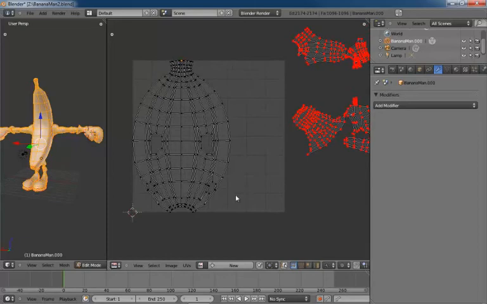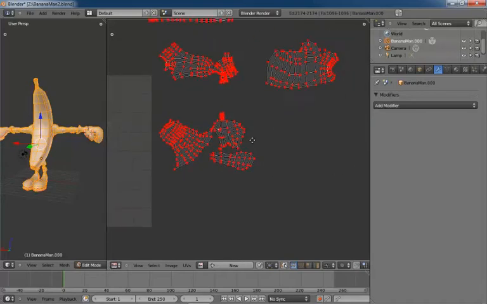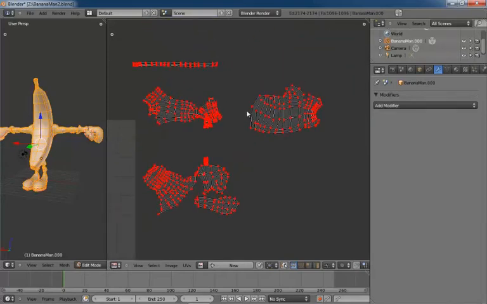Now, when you're creating a layout for your UVs, which is what I'm doing now, there is no right or wrong way to do it. There's just whatever works best for you, whatever makes the most sense. You want to use as much of the texture space as you can. Any open areas that are outside of these UV panels is just wasted pixels. It's parts of the texture that will not be read but still have to be loaded into memory. So you want to keep those to a minimum whenever possible. Now, because this is a simple character and a really basic project, I'm not going to stress that too much, but I do want to make sure you at least hear that, so it's something that you can be practicing.